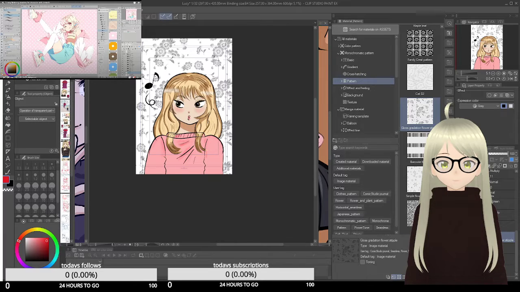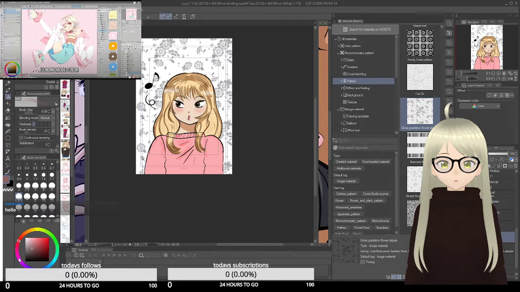Okay, a new one. And different colors to paint over some areas, and I set the blending mode to color. Airbrush.